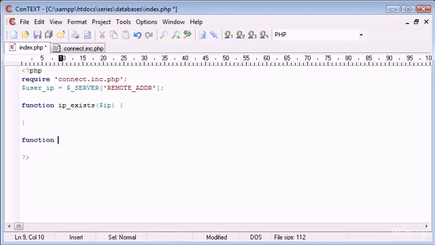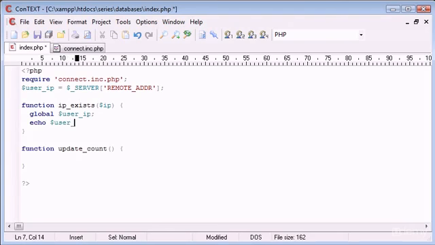Our next function is going to be, let's just say updateCount. And this is going to take no arguments because all we're doing is incrementing the value by 1. That's simple enough. Now, because we've declared this user IP outside of our functions, we need to create a global of these inside. So we're saying global $userIP. That's going to allow us to use this IP address inside there. Sorry, we don't need to do that in this function, but we do in this function because we need to get the IP and we need to compare it to the user's IP that's been specified.